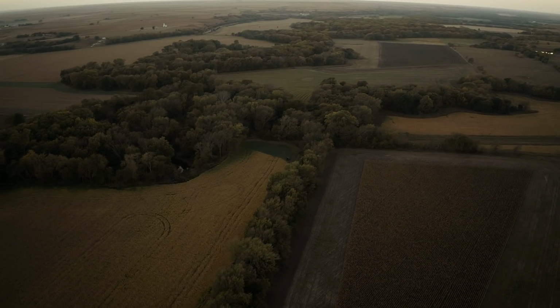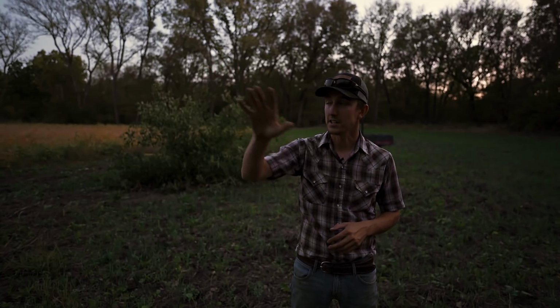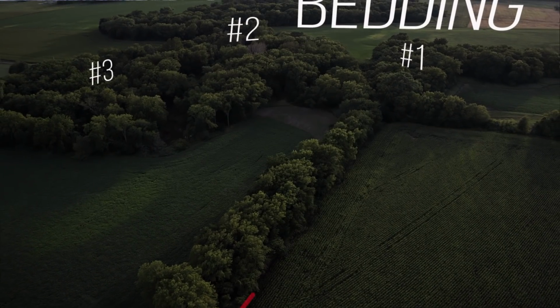So you might recognize this spot from previous videos, timber tips, inside corners. This is an inside corner. I own this farm, but Aaron hunts it. His blind is right behind us here. He's got his solid access route. I've talked about this in previous videos. I believe it was on the inside corners.